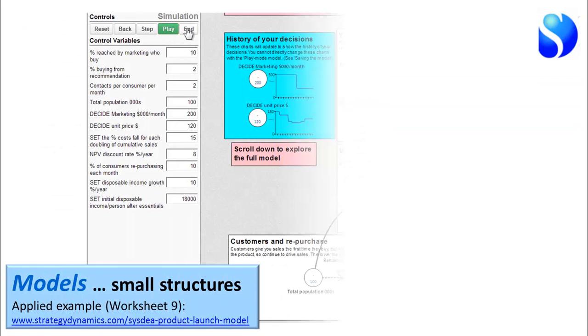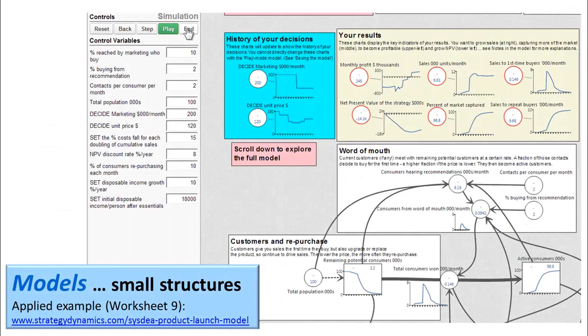So there's that example I've just taken you through, and there's a screenshot there to remind you what we've just done. The example on screen is a slightly better performance than I just managed to achieve. But there are lots of these, and if you've got examples of your own, I really would encourage you to turn them into these simple games that people can play. Most of the software packages that do system dynamics models will offer some way in which you can put together a pretty simple game, and students these days are pretty smart cookies. They'll figure out how to use these things.